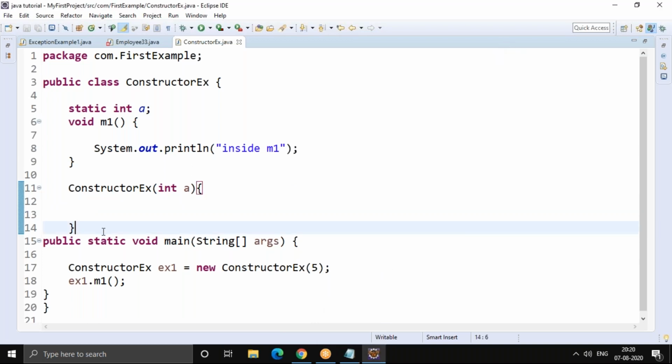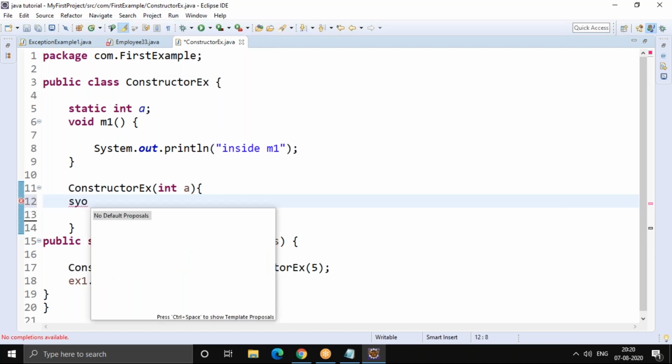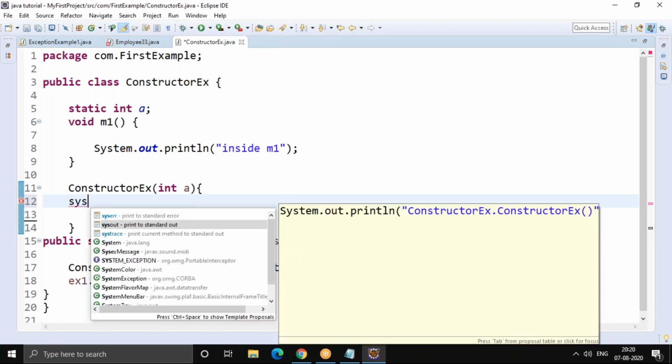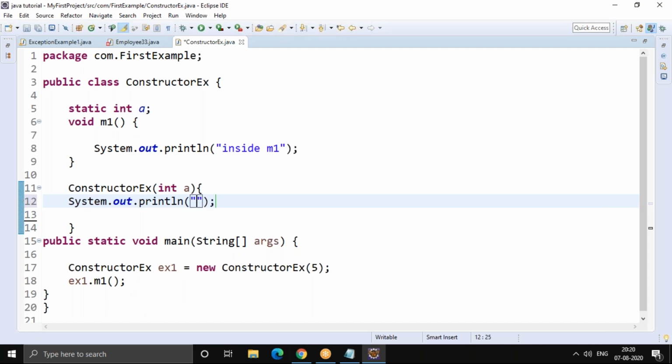Okay, here if you see, you have one parameterized constructor, and I just want to execute it. I'll just write inside one parameter. So you may get a doubt: why this constructor and what is the purpose of these constructors? Mainly the constructor is helpful to instantiate, or to assign some value to the instance variables. I just want to assign some value to my instance variable at the time of creating an object. I can use a constructor.